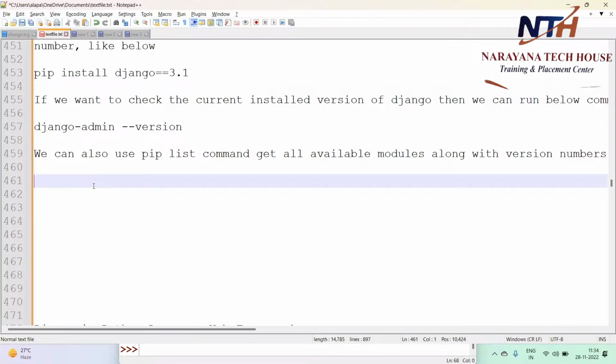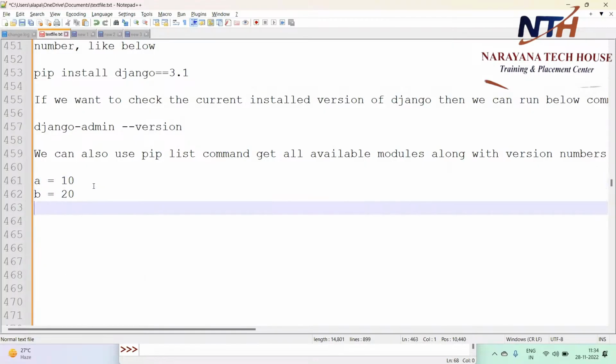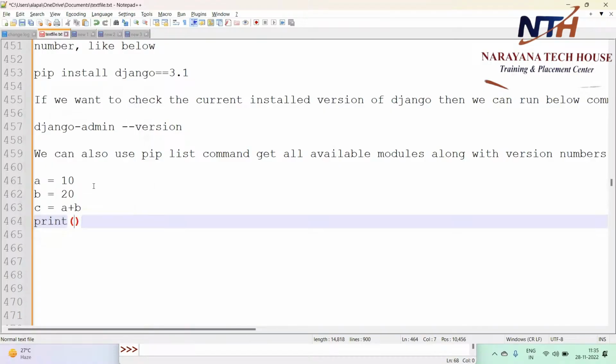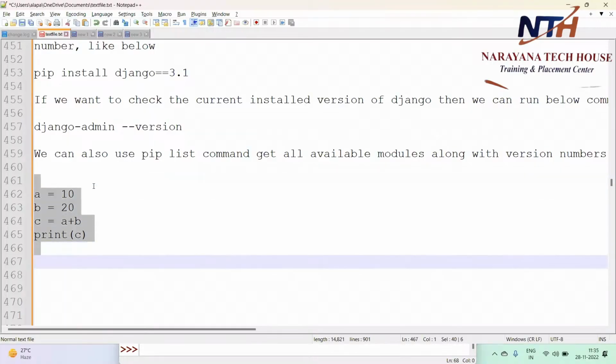Suppose in Python, simply I'm taking A equal to 5, B equal to 10, then C equal to A plus B. Python releases frequently, the number of releases is also a number. It's a program. That's why you can write a program, generally you cannot remember specific small or big numbers.